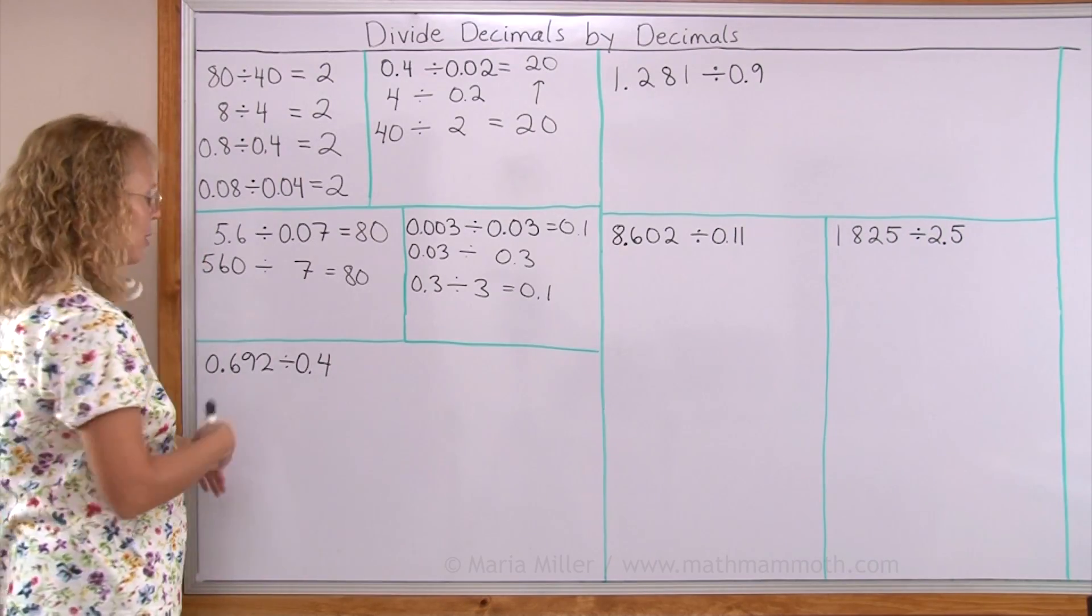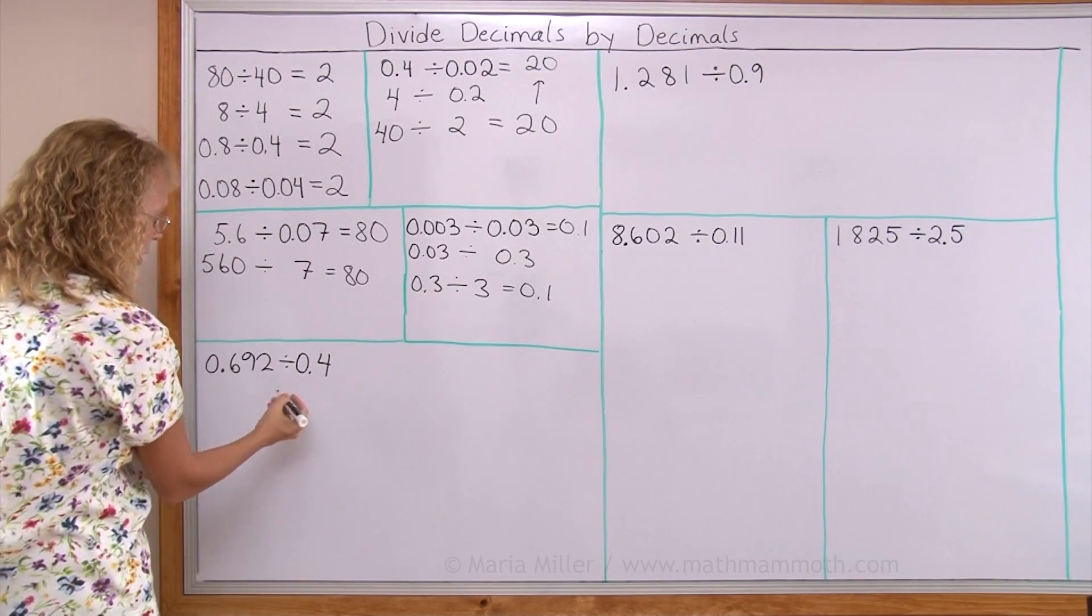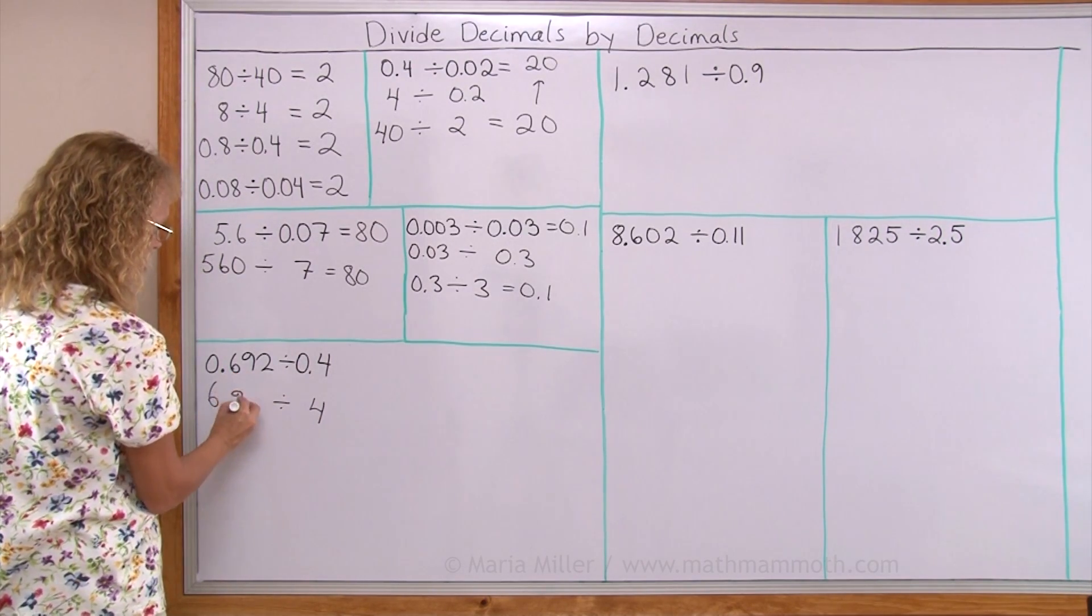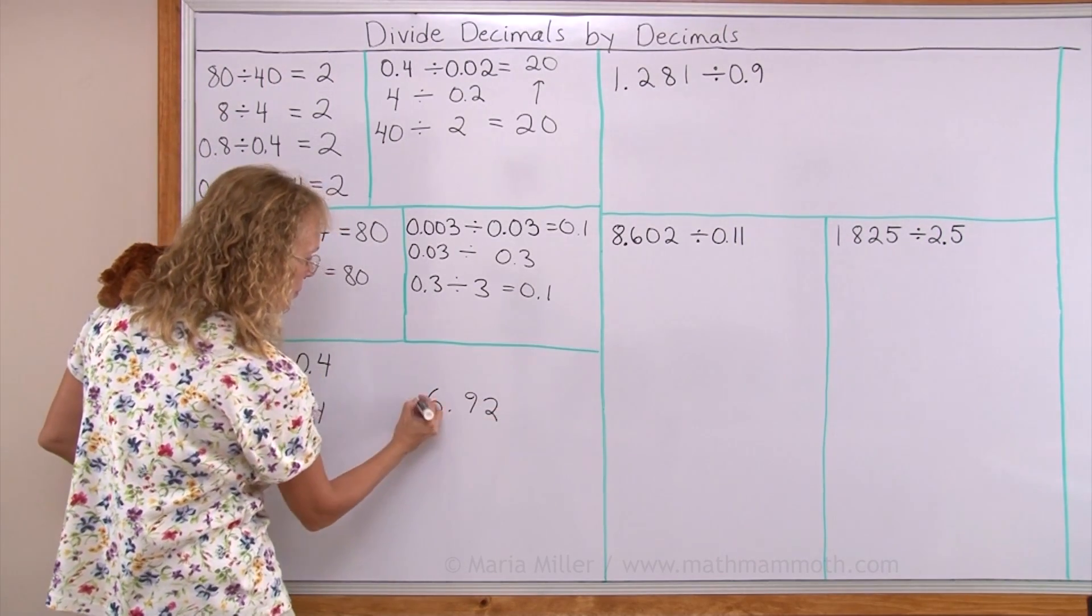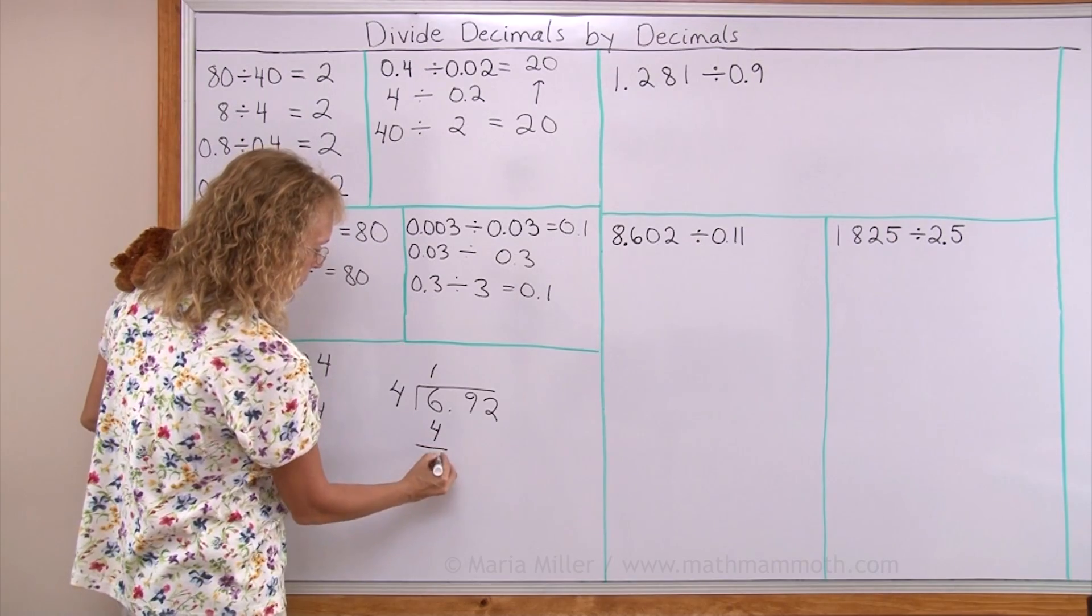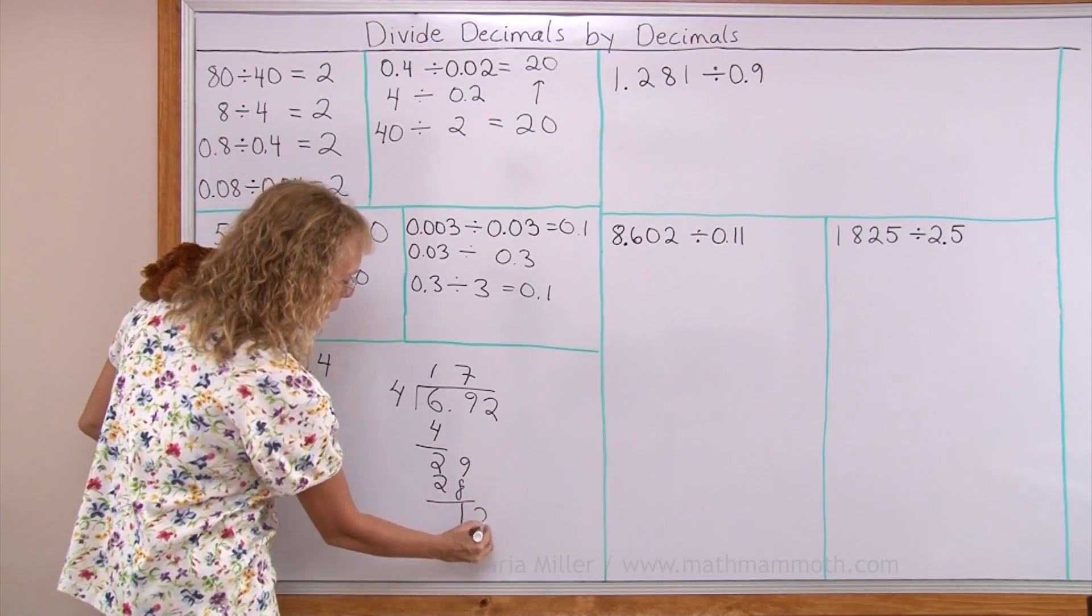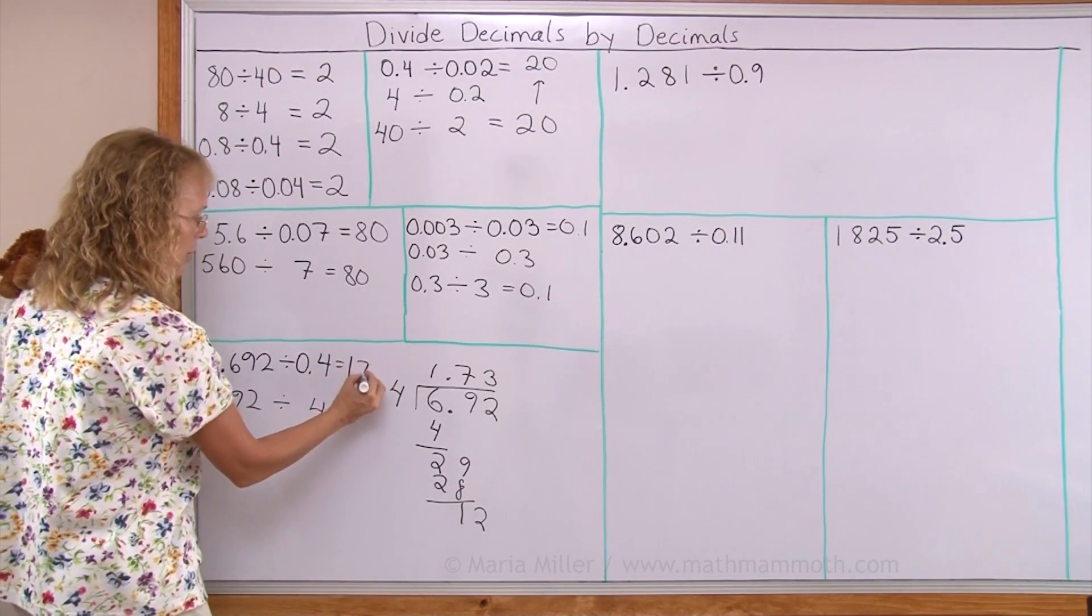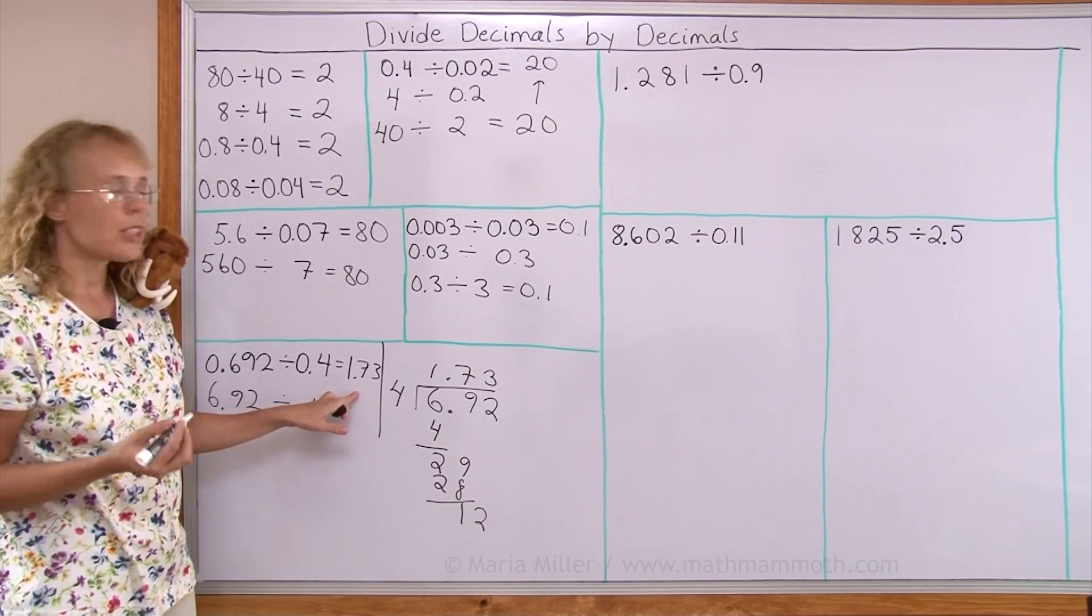Okay, this one we're going to solve by long division. But before we do that, we will change the problem so that it will have 4 as a divisor. So to do that, I multiply by 10. 4, then this one here, 6.92. This doesn't have to be a whole number. Now, I'll just use long division. Like that. 4 goes to 6 one time. Then 2, drop down 9, goes 7 times. 7 times 4, 28. And then 12, so 3 times. Decimal point here, decimal point there in the answer. The final answer is 1.73. And this is the answer to our original problem. We don't have to do anything to the decimal point or anything.